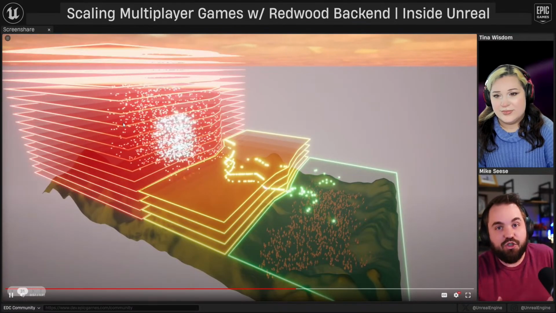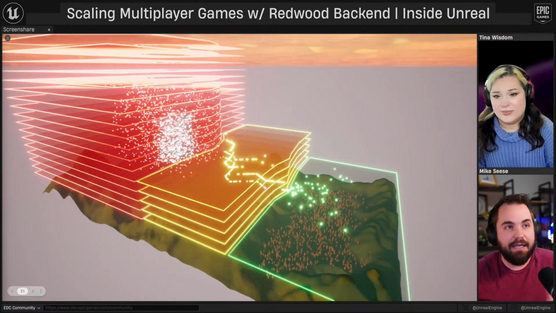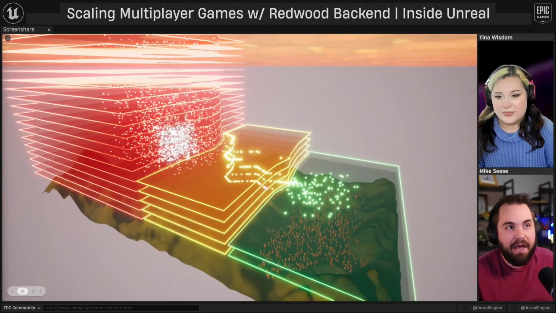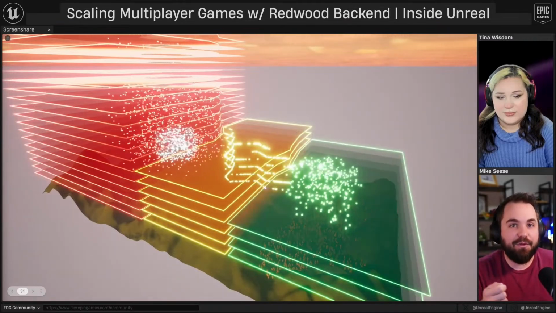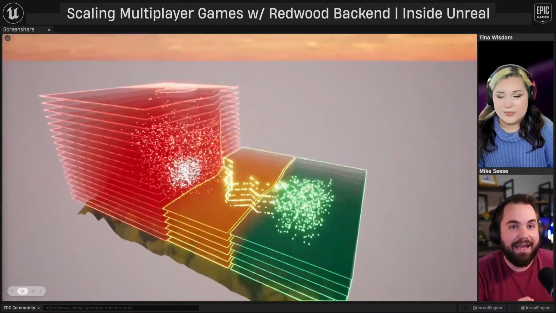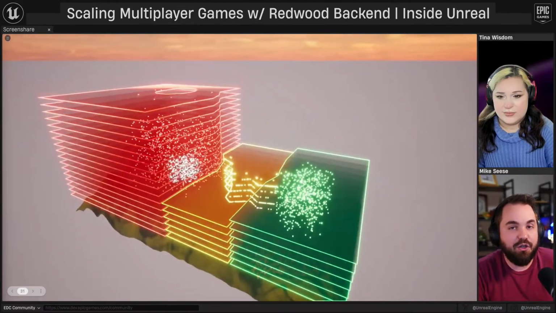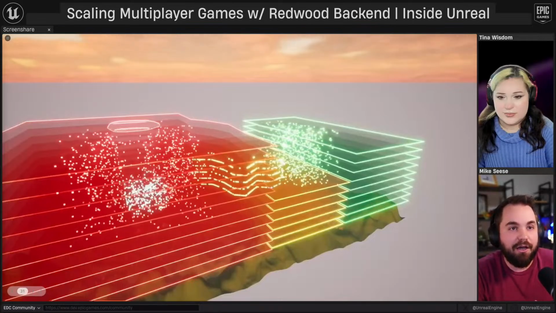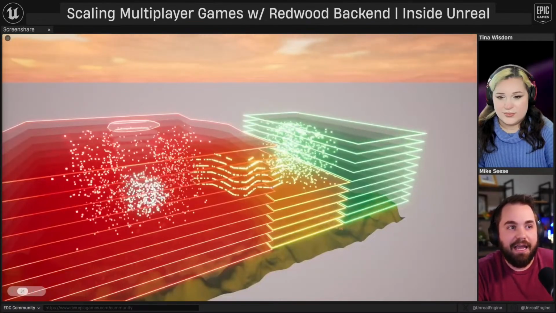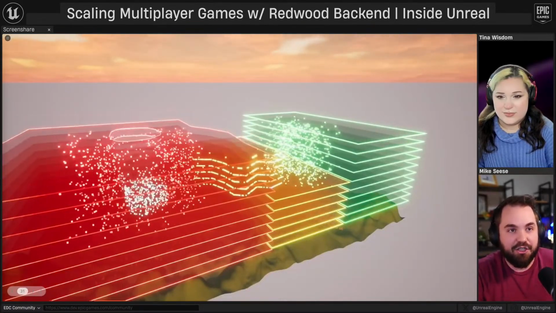And this is zoning and sharding in that's really all it is, but a lot has to happen for this to happen automatically underneath the hood, and you don't really have to worry about it. It's super easy to configure what each of your zones are, what the sharding requirements are for those things, and Redwood will just manage this for you.